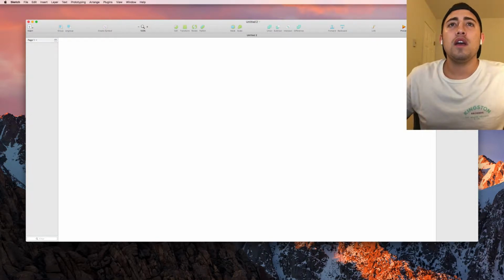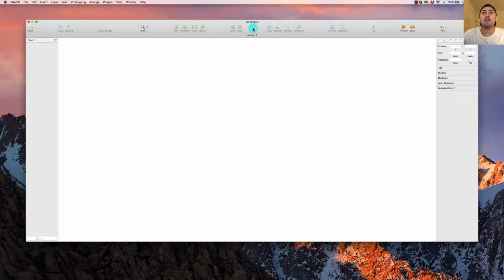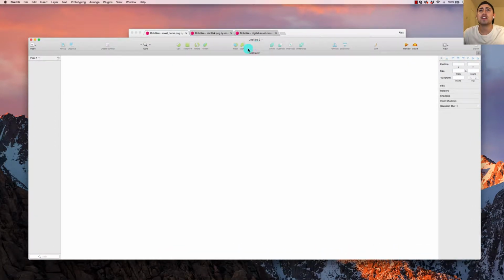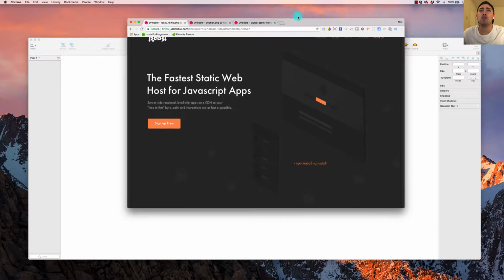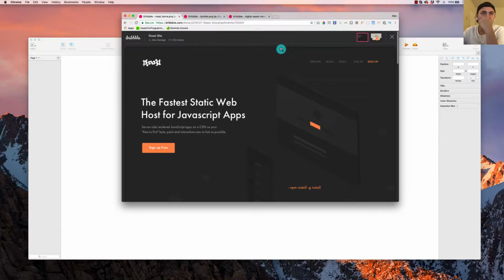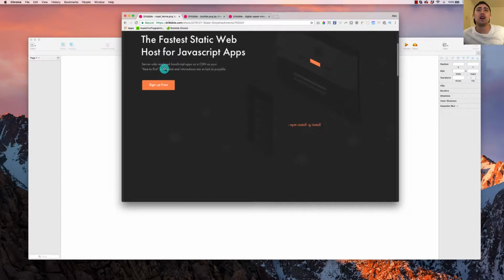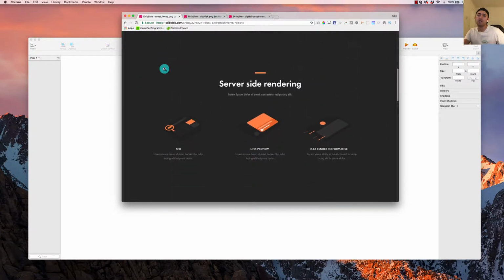So if I open Sketch right here on this blank canvas, let me show you guys what we're going to go ahead and create. So this is Roast, a website I did about a year ago. They reached out because they saw that I did a company for a Y Combinator company called Scaffold. I knocked that out. They saw Scaffold. They reached out to me cold, and it was just me and the founder of this website.